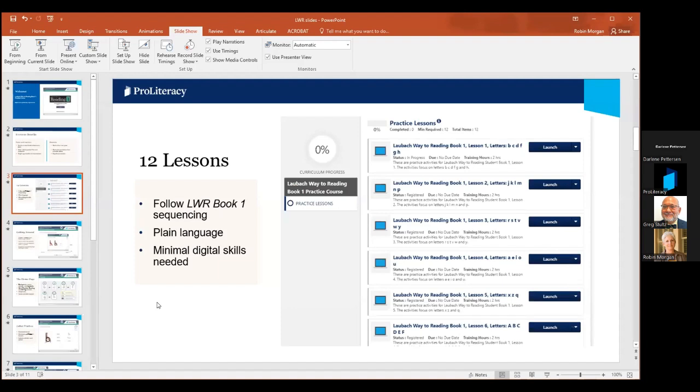And once they do one of the courses, it really is quite simple to roll on into another course because everything is structured the same way. So the activities change, the games change, the letters and skills the students are working on are changing as they would in the book with each lesson. However, the way we present the material in every single one of these courses or lessons stays consistent. So if a student is comfortable working in one of the lessons, you can pretty much turn them loose after they get started and they're going to be comfortable with the next one.